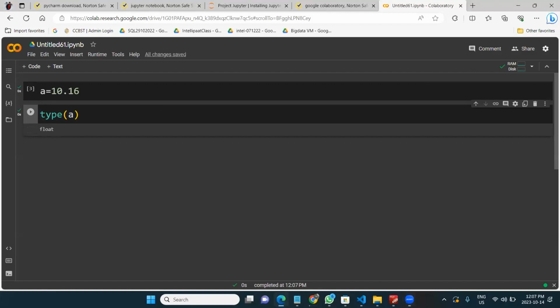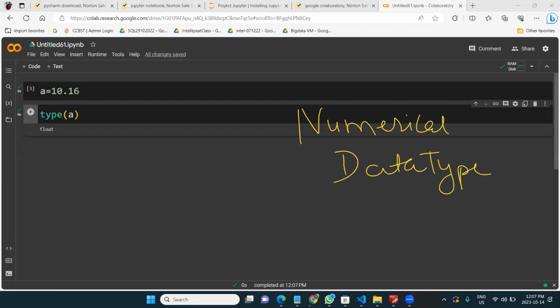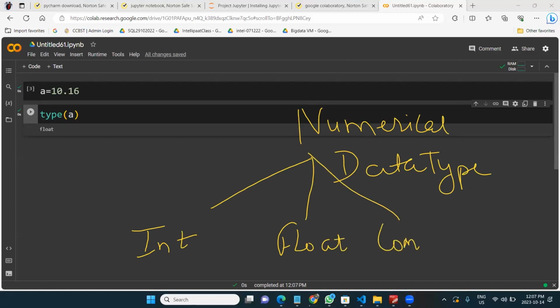Inside the numerical data type, there are three kinds of data. One is integer, the second is float, and the third is complex. Assuming everybody is from a mathematical background, you have done some mathematics in grade 10 or grade 12, right? Do you remember what a complex number is?